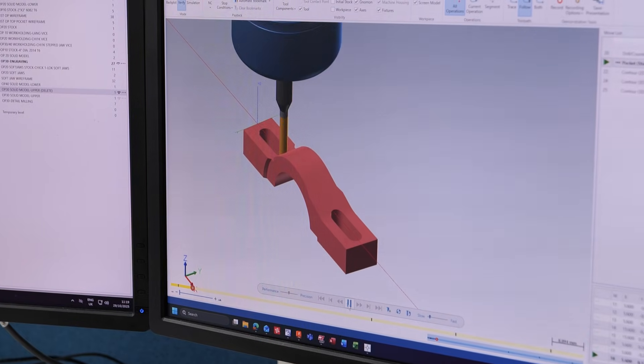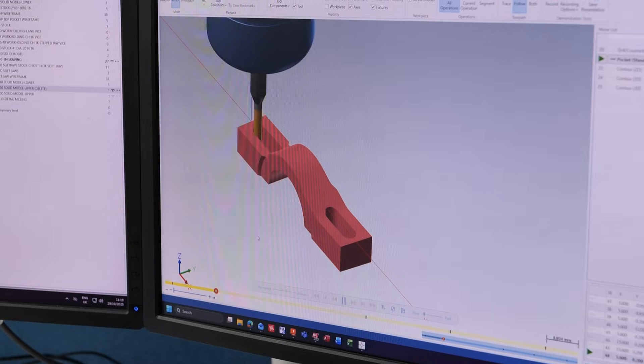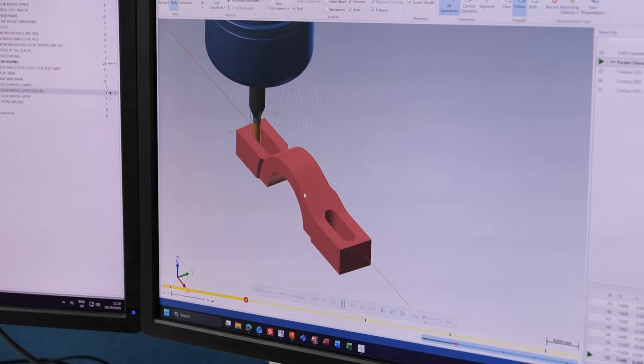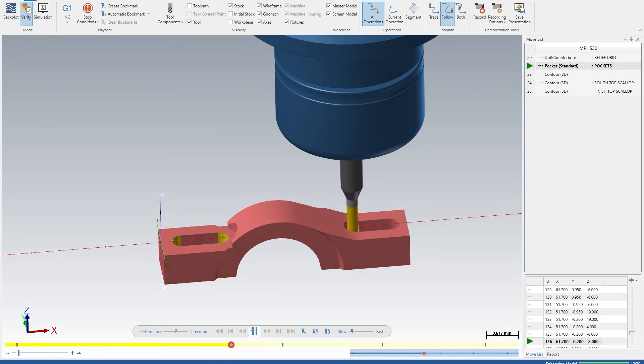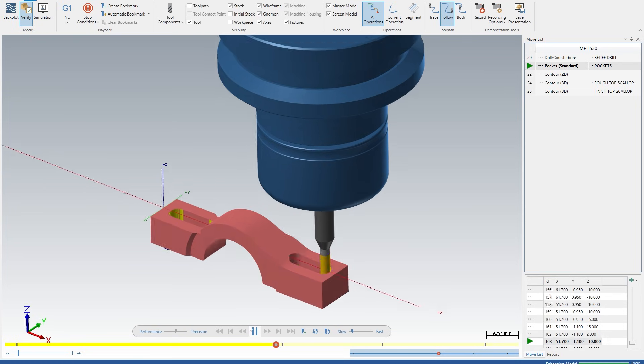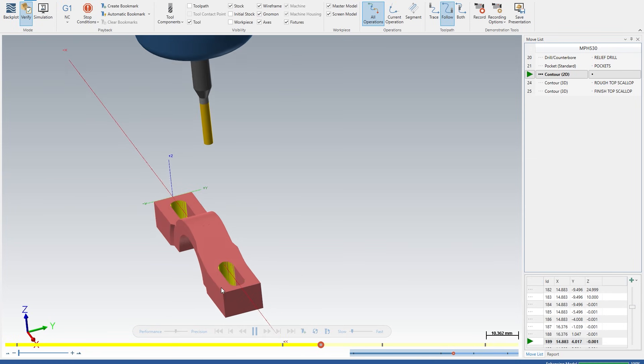You've got stuff like the mill-turn strategies. Originally it was a very basic milling operation, now they've ported all the complex operations from the mills, the built-in thread milling cycles, the opti-roughing, and they've moved it all over to the lathe. They're kind of moving with the machines as they grow and as the amount of axes increase and complexity increases as well.